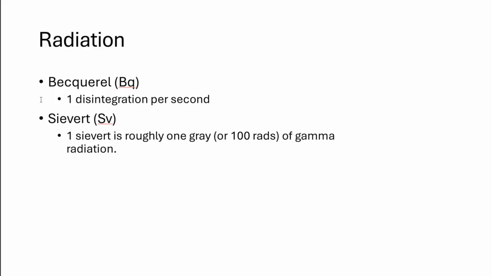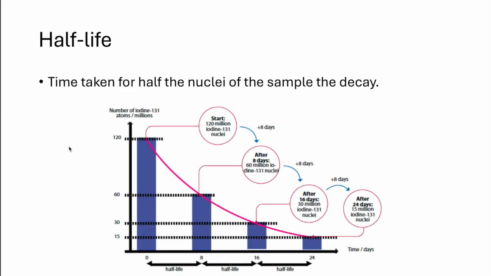So we have been talking about an atom disintegrating, losing a part of itself. So there will be a period of time where the atom will lose so much of itself that it becomes half its original weight. This period of time is called the half-life. It is the time taken for half the nuclei to decay. And this is a very significant characteristic of a radioactive nucleus, because the time taken for the nuclei to decay to half its weight is the same. It is fixed. So if originally it's at 120, it takes 8 days to decay to 60.